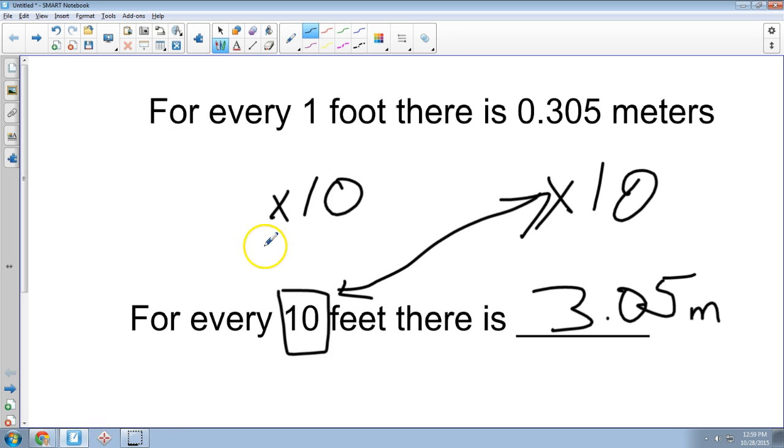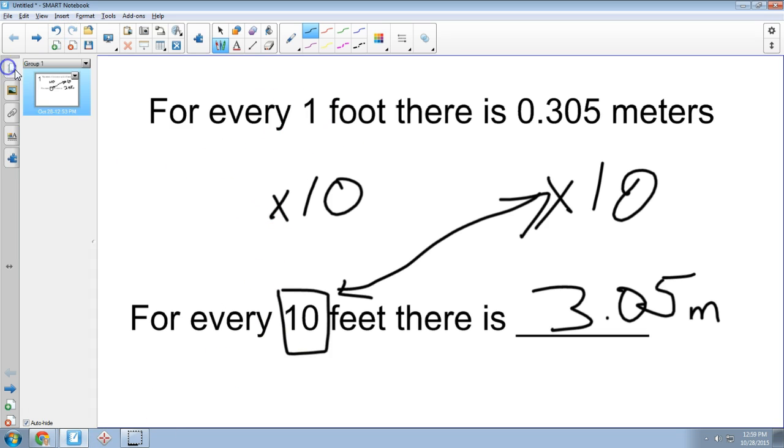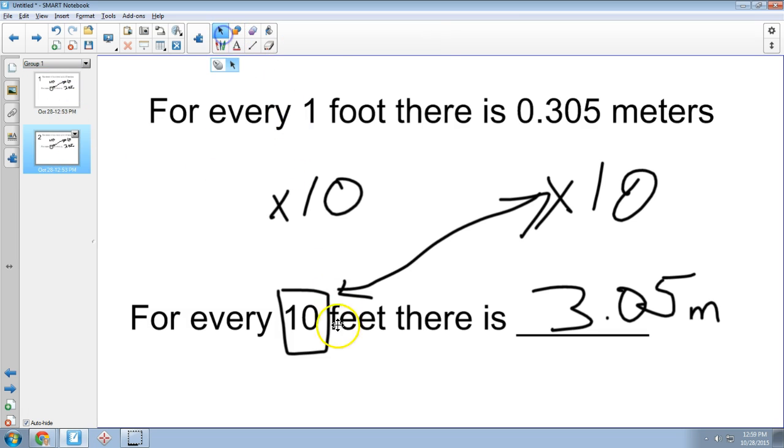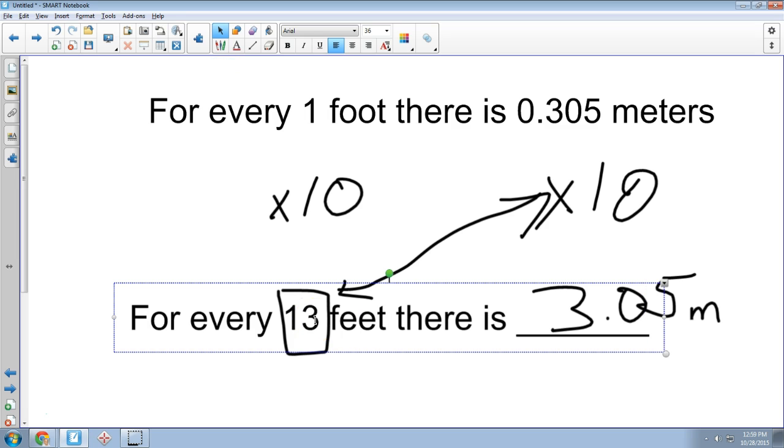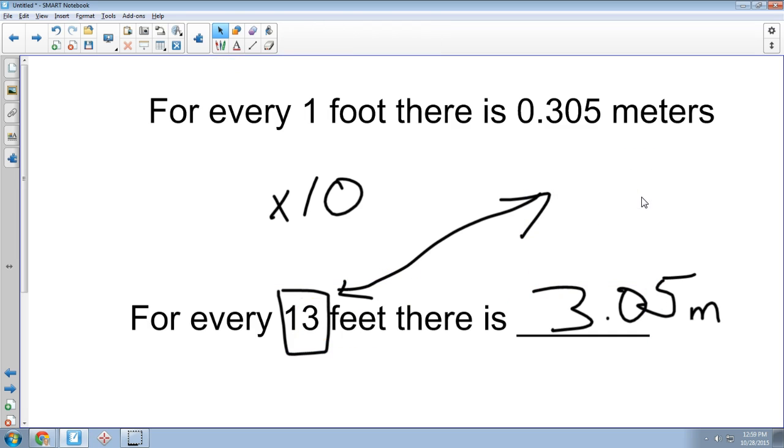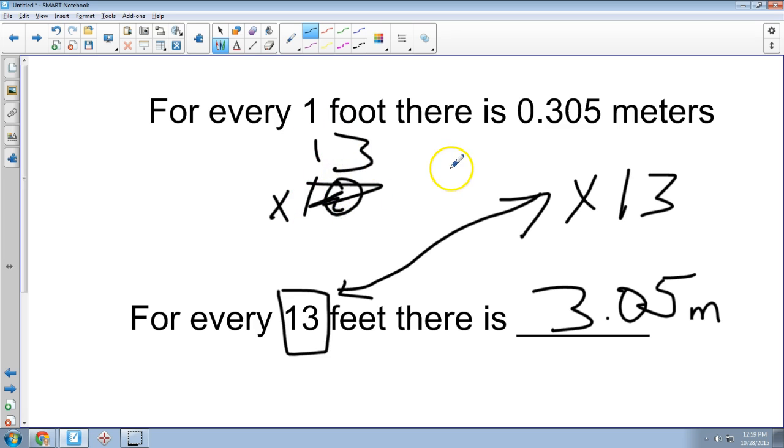Okay, let's double check that. If I changed this and made this be 13, then over here I wouldn't be multiplying 10, I'd be multiplying 13, because this wouldn't be 10, this would be 13. And 10 times 0.305 was 3.05.